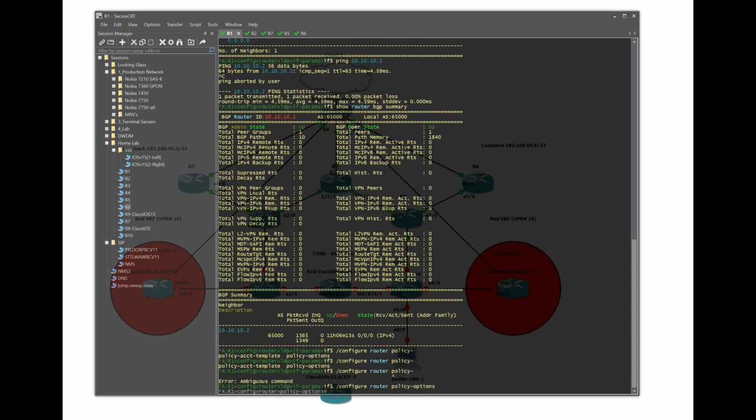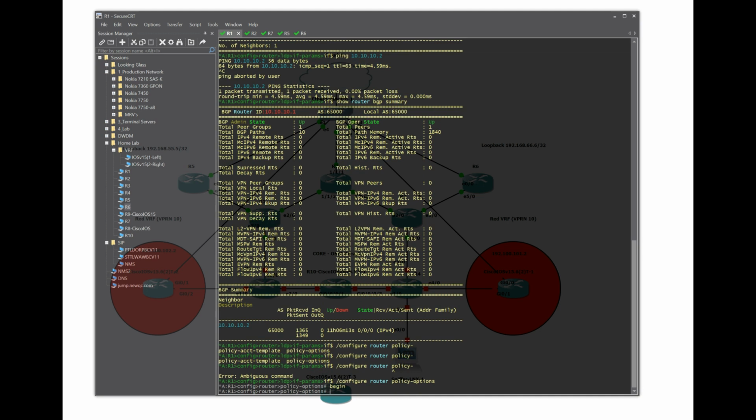Alright, so we have to create two policies. We have to import from OSPFv3, which is router 5. We're going to bring those routes into our BGP routes, and then we're also going to export the BGP routes into our OSPF that we're learning from router 2, or actually coming in from router 6. So we've got to make sure we do it both ways. So first policy, let's do this one.